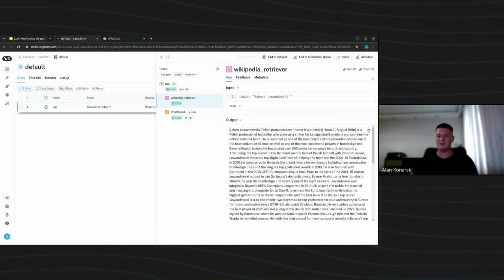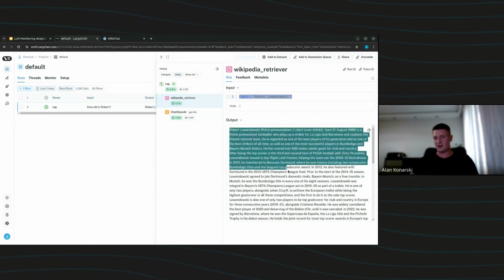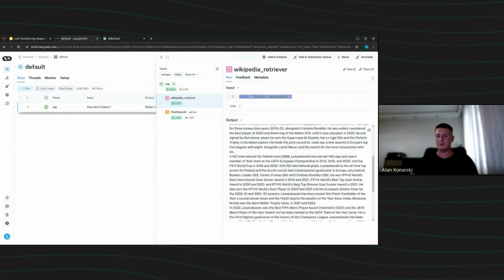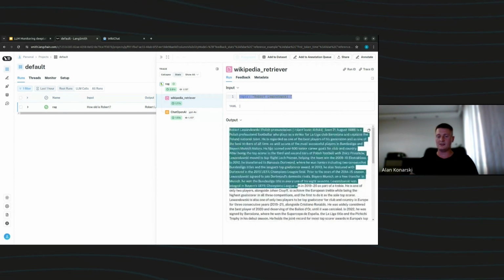We can see that for this tool, we provided the topic, and it responded with, I guess, the whole Wikipedia page. And then this context, the output of the first step, was passed to the second step, chat OpenAI. So you already know that I used GPT-4o for this demo.